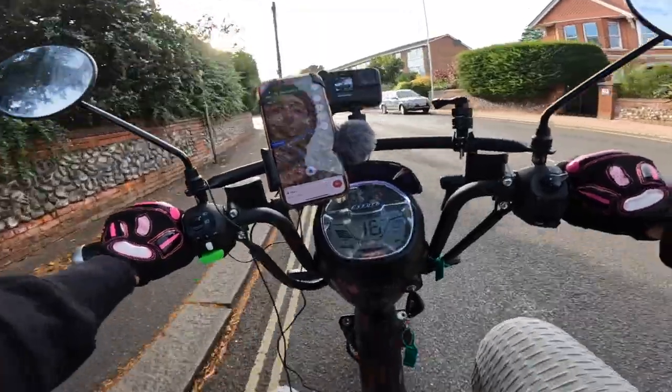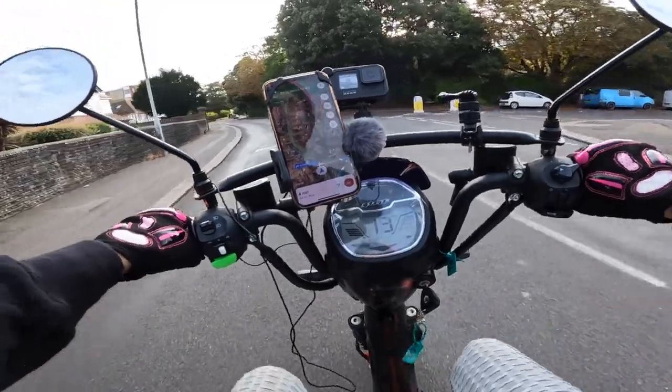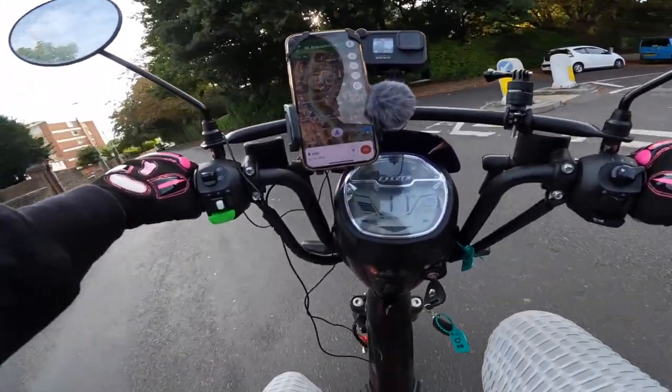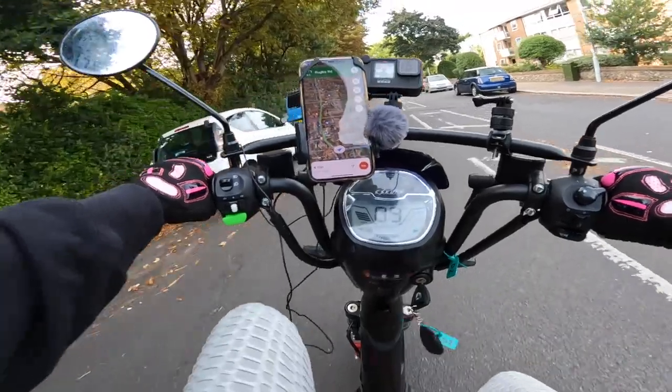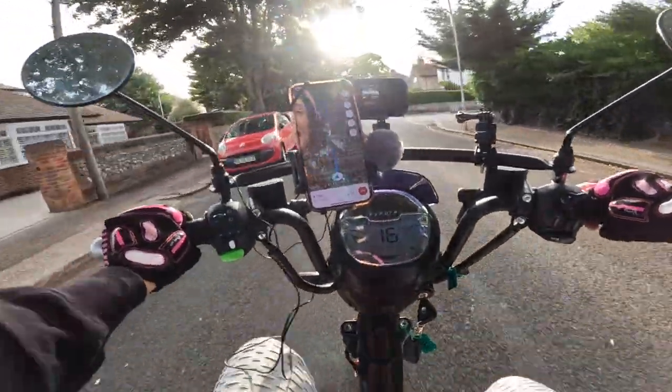Depending on the miles you're doing and the purpose - whether it's leisure, going to and from work, or like me doing deliveries. Getting there - four minutes, 0.8 miles to go. Indicator on, check the mirrors for any cars. I've only done a few deliveries so far but it's been no struggle at all and it's a lot more fun. Straight down this road and we're nearly there.